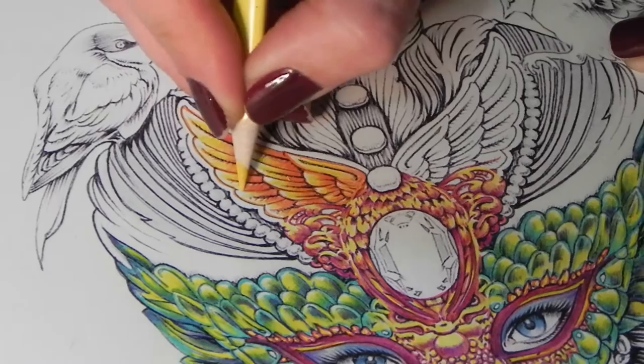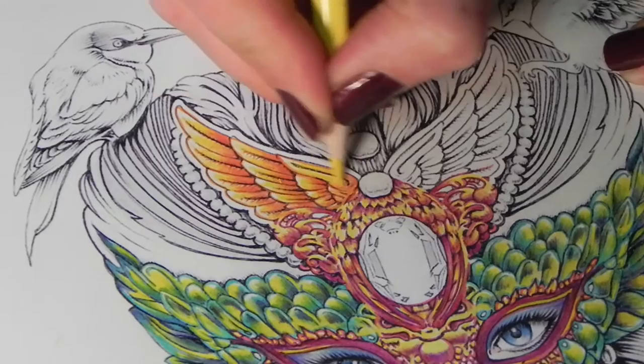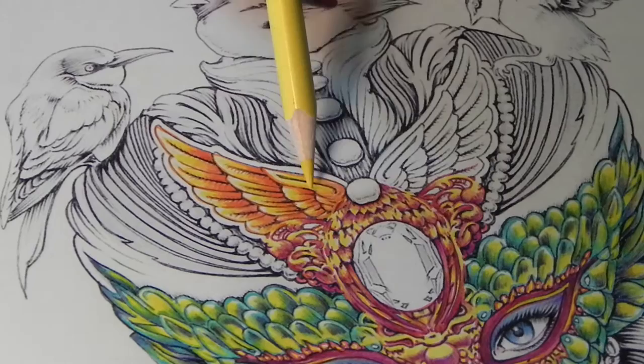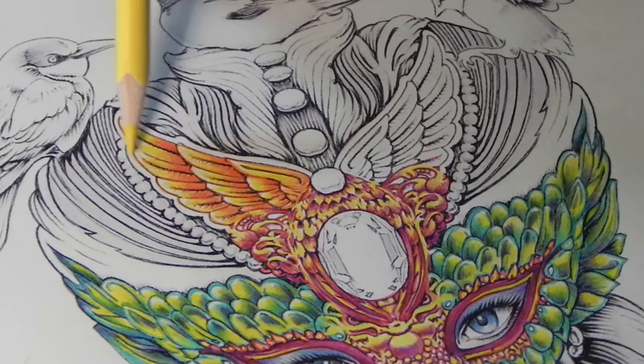This is done especially for my friend Elaine who loves Crayolas and always asks about this. There we go — I hope that makes sense. The next step would obviously be to do the same on the other side, and this very outside line along here needs to get done with the dark pink. We'll catch up with each other a bit later.